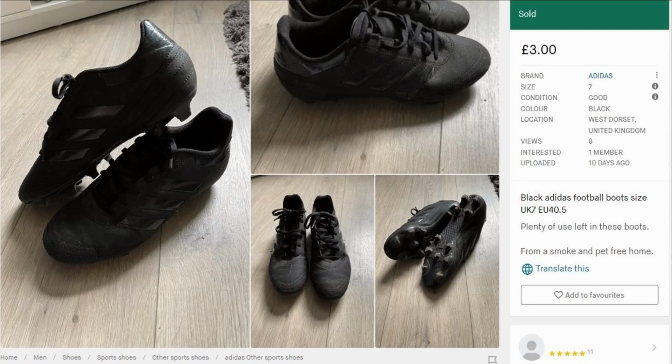So these will be bought by a parent who knows that their child is going to grow out of these within a month or 2, and they just need boots for school for the time being. That is kind of what these are always purchased for. These were very, very cheap, actually. £3.85, including postage, on that beautiful app that is Vinted. They will sell for about £15, so just making a little bit there. Wherever you can make a little bit, you make a little bit.